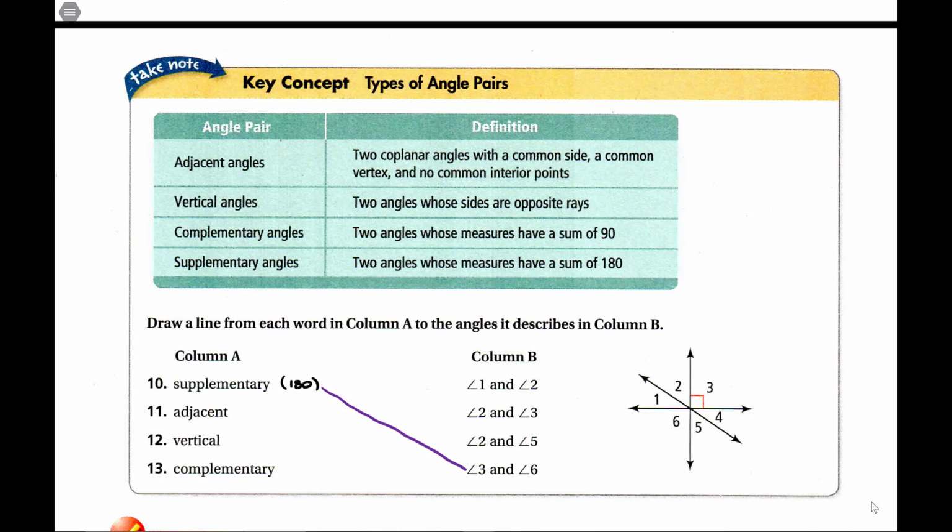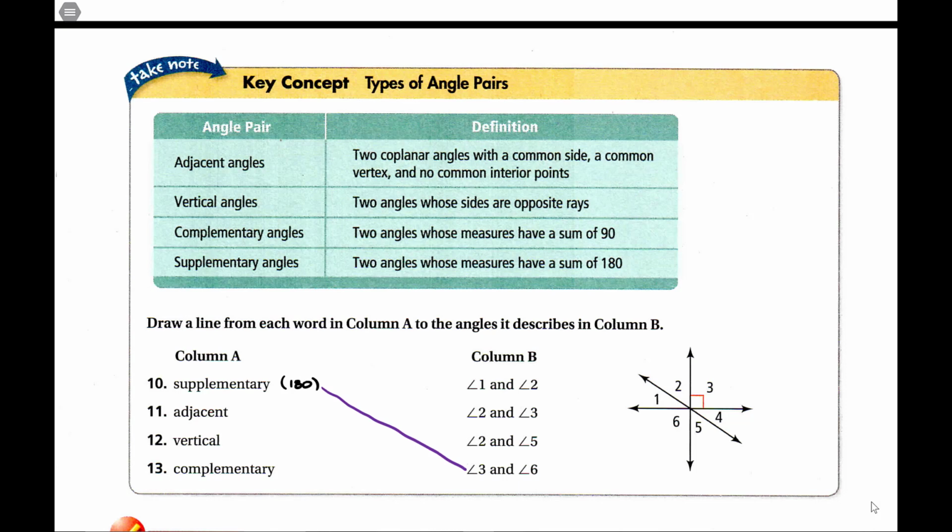So let's skip the adjacent angle for right now, and go on to vertical angles. Vertical angles are the angles that share a vertex and have opposite rays. So they're kind of two angles pointing towards one another, if you want to think of it like that. Again, this is another case where we had angle 3 and angle 6. These two are vertical angles, and we also have those as supplementary angles. So there are multiple answers that could come up out of this, but we've already eliminated 3 and 6.